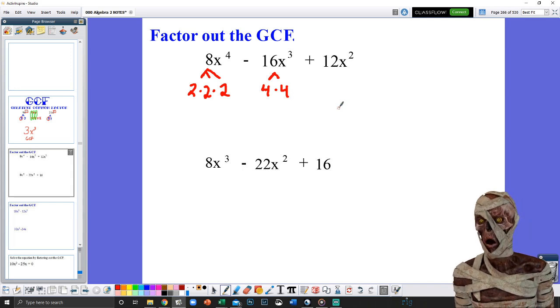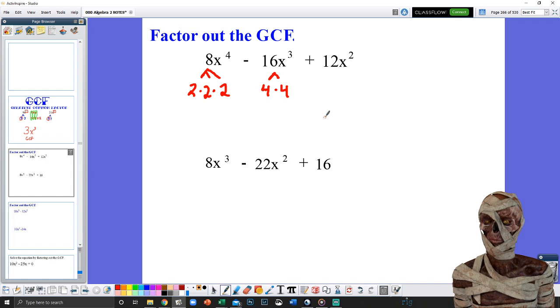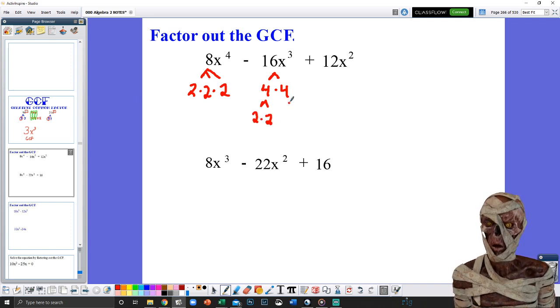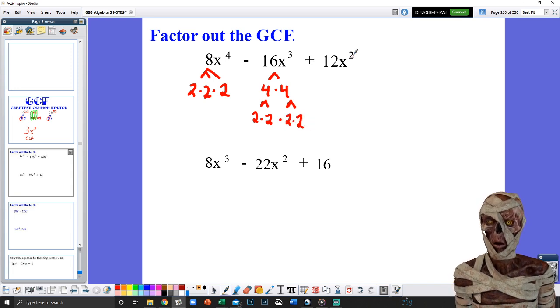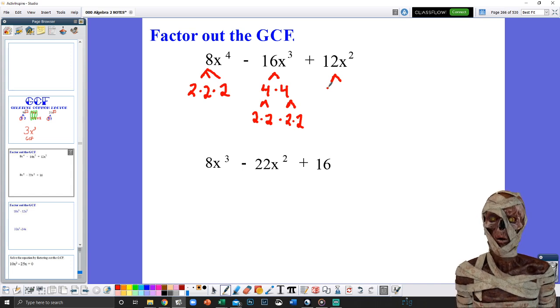If you pick 2 numbers that are far apart, it will often mean more work for you. So I'm trying to make the work as little as possible, so pick numbers that are close together. 2 times 2 is 4, and like we just said, 2 times 2 is 4. Then over here I've got 12. You could have chosen 2 times 6 or 3 times 4. I always pick the ones close together, so I do 3 times 4.